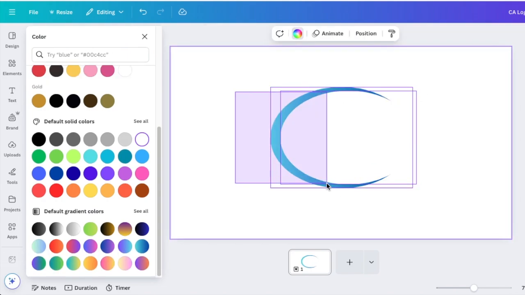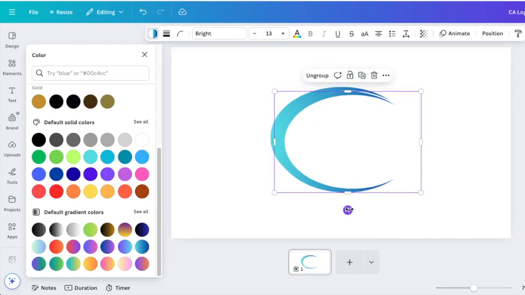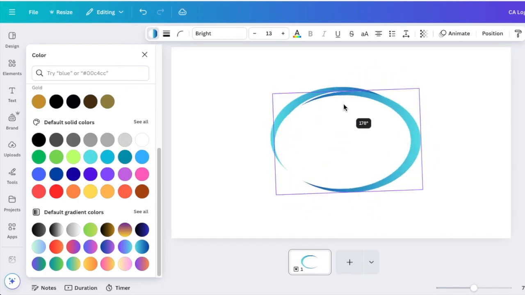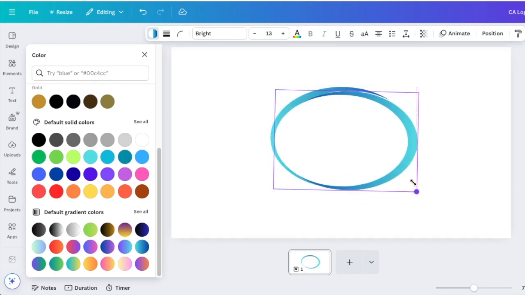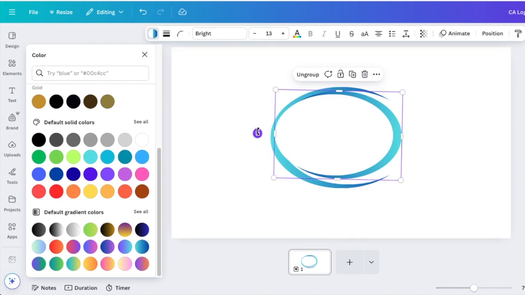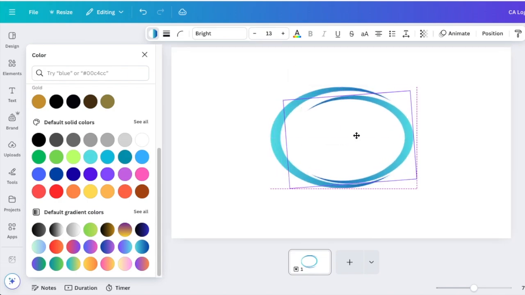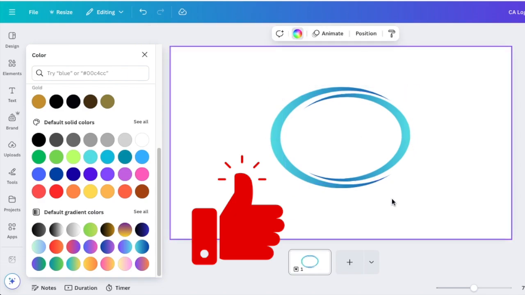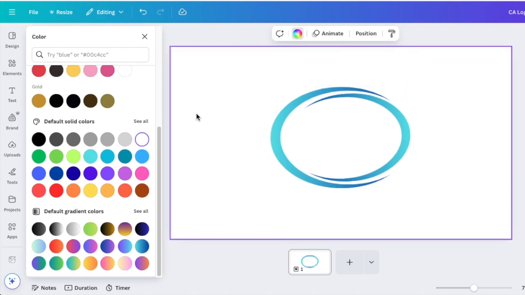Once you've gotten the perfect C color, you can group it and then duplicate and then rotate so that you have the other C back to back, and then reduce the middle one so that you have the C inside the first C, so that you have a design that looks like that. Stunning, right? Next, you're going to go to your text tools.